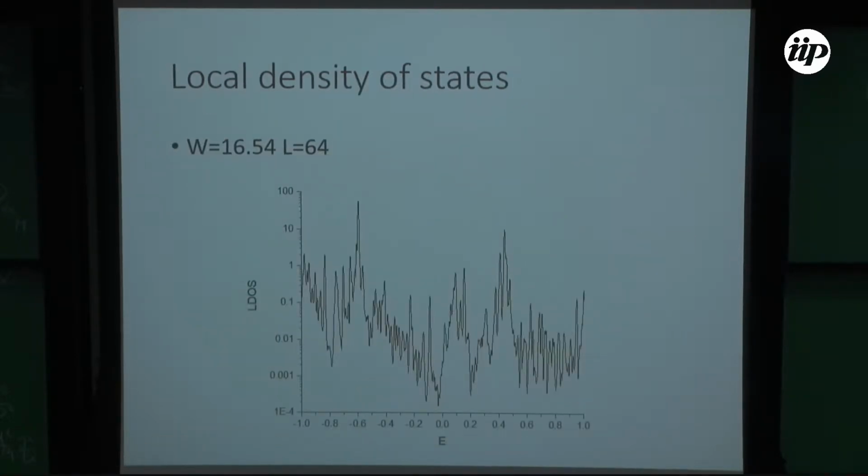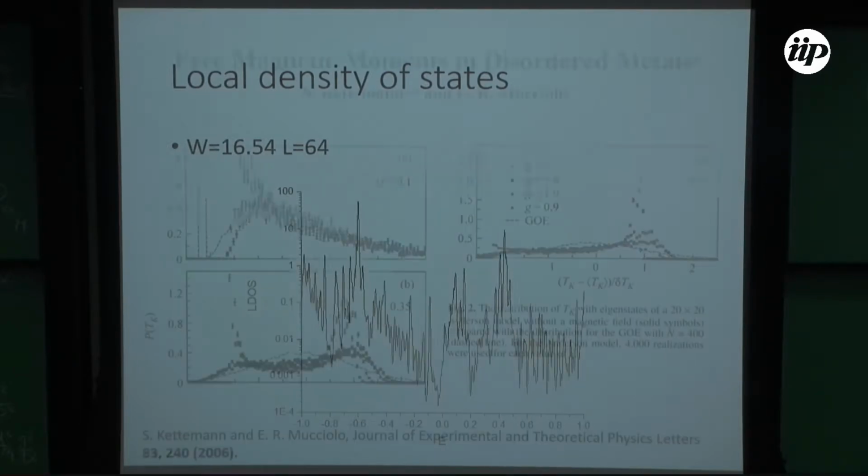Okay, so the local density of states has a lot of structure. I plot here a small piece of it. We need to integrate over the whole band, and the level spacing here is 10 to the minus 5. So if we were to blow this up, you'd see even more fluctuations, but these all need to be taken into account.